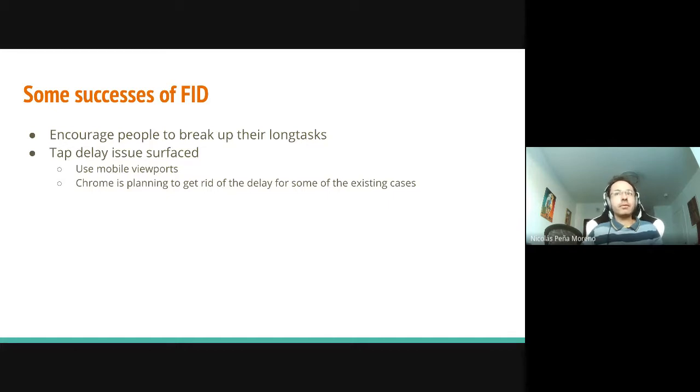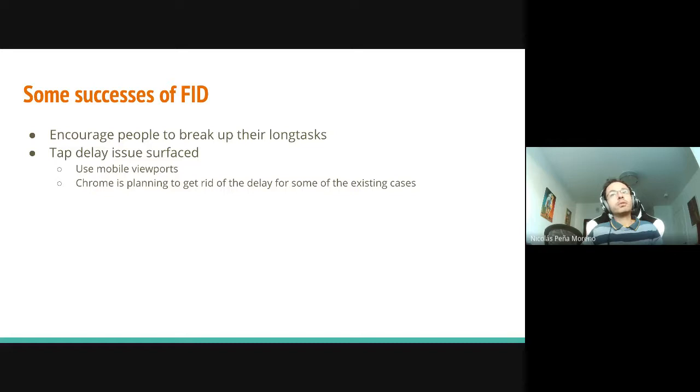And if they don't, then that means that the first tap was a click, and so we have to treat it as a click. If they do tap again, then that means they just wanted to zoom in. And so with FID, we realized that there's a lot of sites that actually have this issue where the user taps are being delayed because of that behavior. And so some of those sites have fixed their viewports to not surface such behavior.